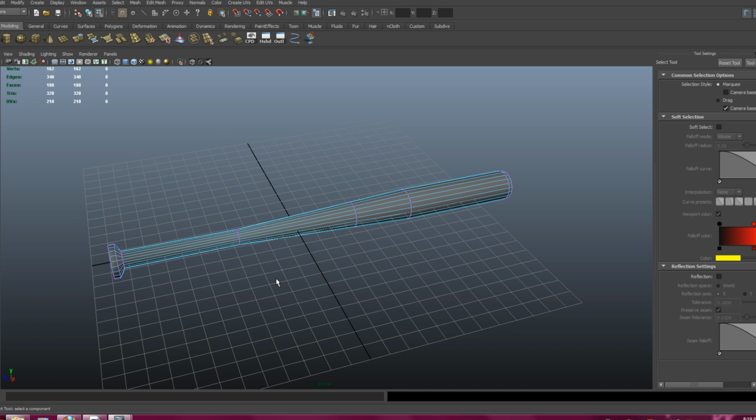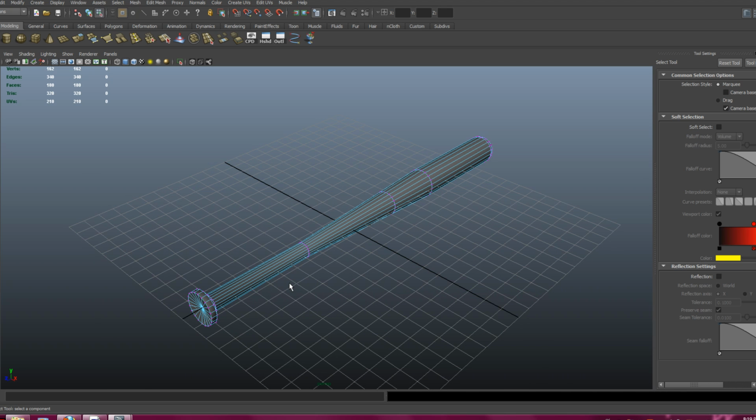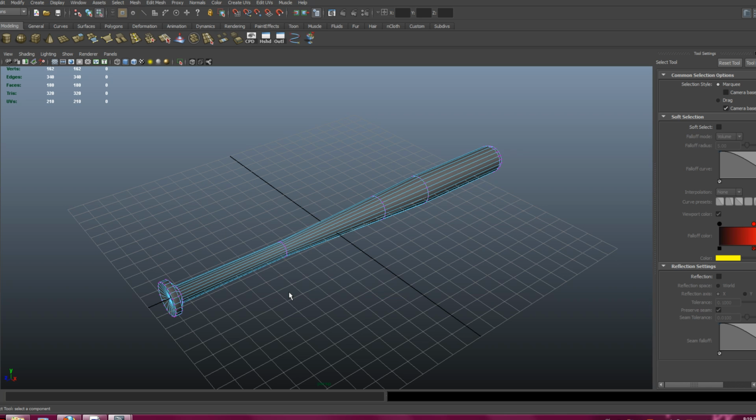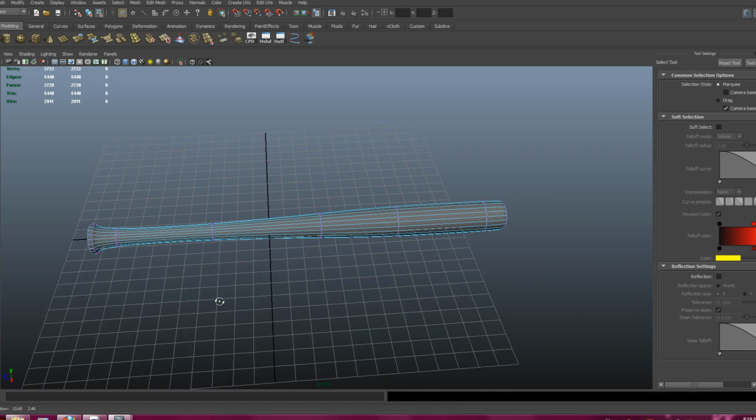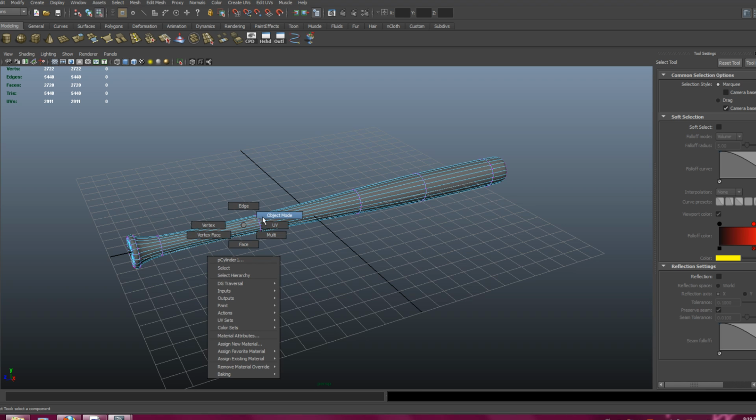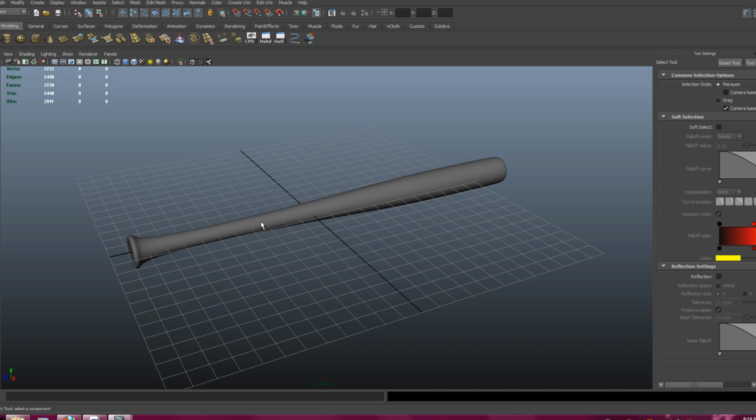Remember, if you have textures applied, you press 6 to view textures, 4 for wireframe mode, 5 for shaded, 1 for default smoothness, 2 for smoothness preview, and 3 for a smoothness display of 3. So we're going to right click, go into object mode. Make sure you're using the right click menu because this really speeds up your workflow. You can also go up here and select object mode or components and select the type of components you want, but it's much quicker to just right click.